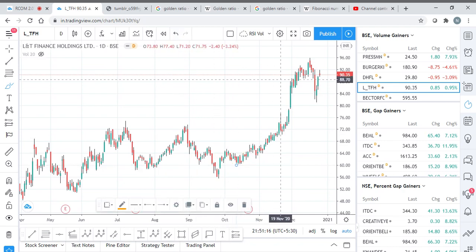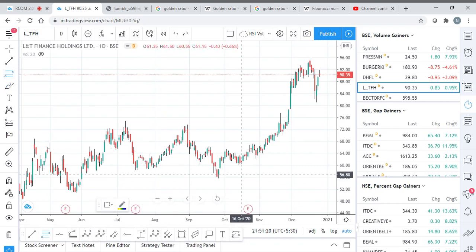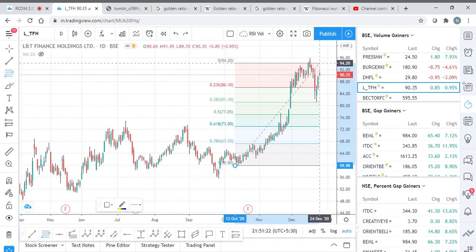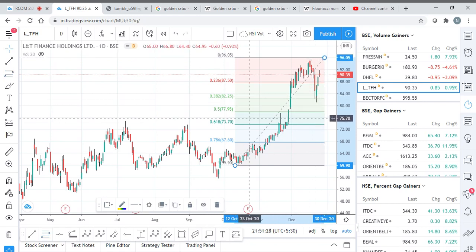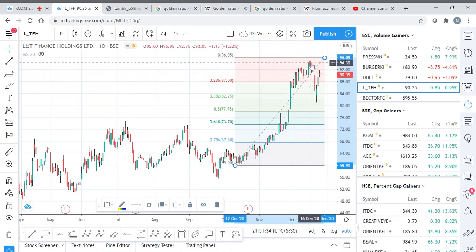So when I plot from here, let me pick the tool. So when I plot from here, I would see that the trend has retraced 0.382 and now it's reversing. So it means that the trend is strong and it is still going to go up, breaking this particular high. So yeah, 0.382, it has reversed.